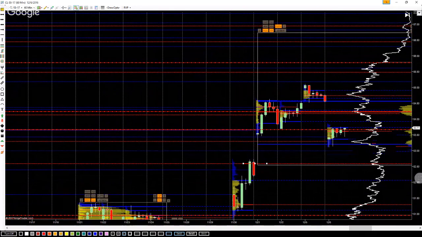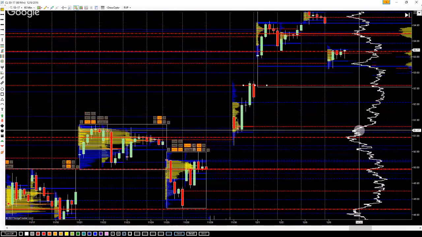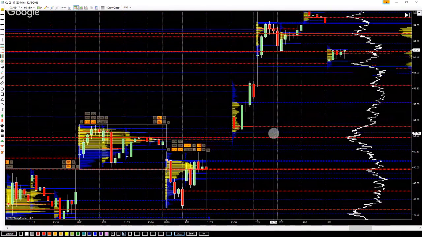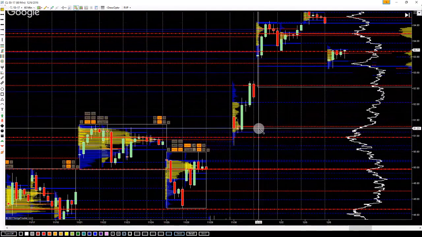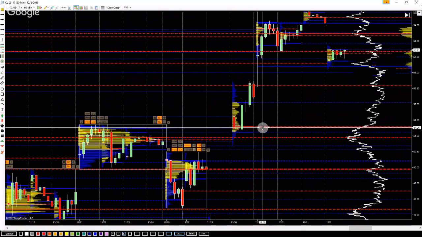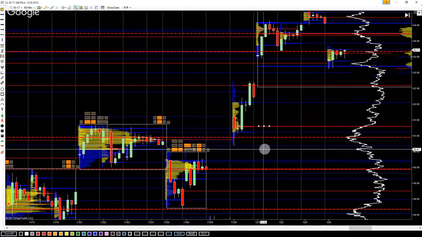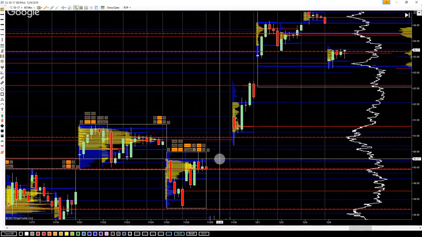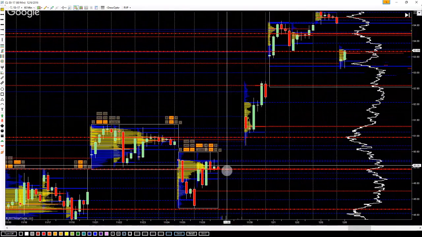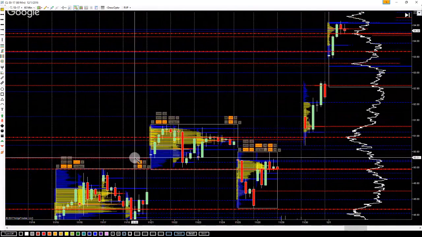Okay. And you really do want to try to be as close to accurate as possible. I mean, look, if you're off a tick, no big deal. But since it is possible to be exact, I would suggest being exact. Okay. This one lines up with the microcomposite VPOC, so I'm not going to bother putting it on there as well. Let's put this one out here.